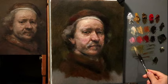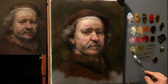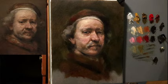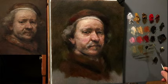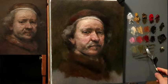So through conservationist studies, you can basically see how much lead content was used. I think Rembrandt also used chalk. I know he used genuine vermilion because they didn't have cadmium back then. We know he had yellow ochre, the color I'm using right now, which is the ubiquitous yellow for skin tones. It's almost always used.